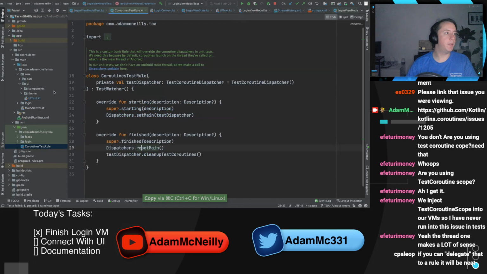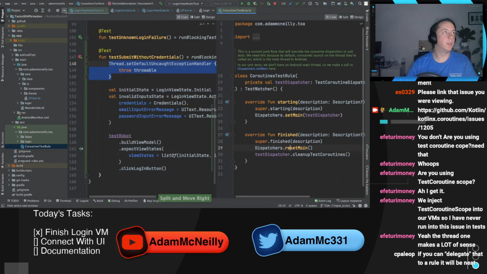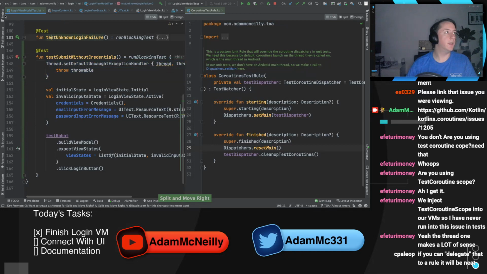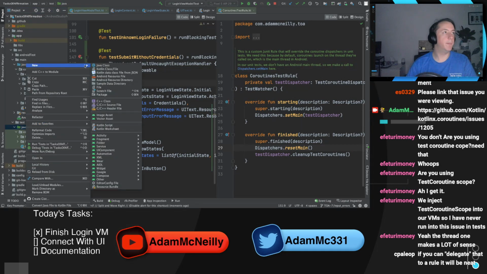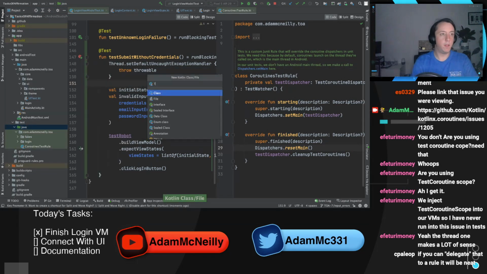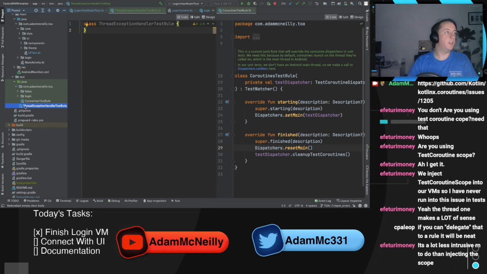I'm going to pull up this one, and I'm just going to put it off to this side so I can paste these together. Let's make a new file here. Thread exception handler test rule. That's what we'll call this one. Did that go in the right place?